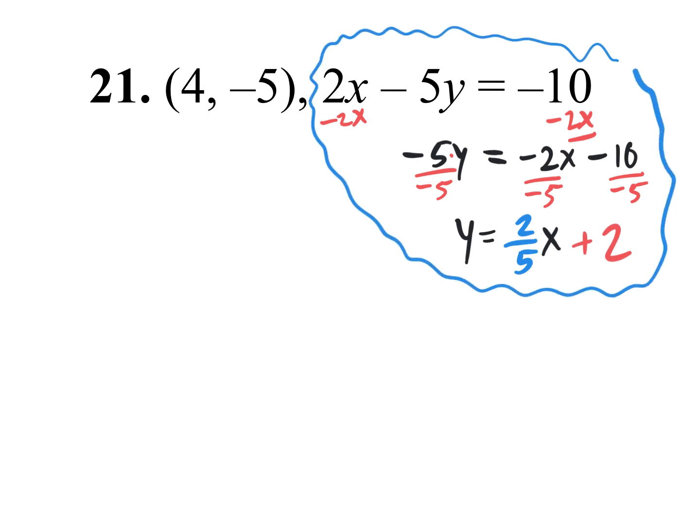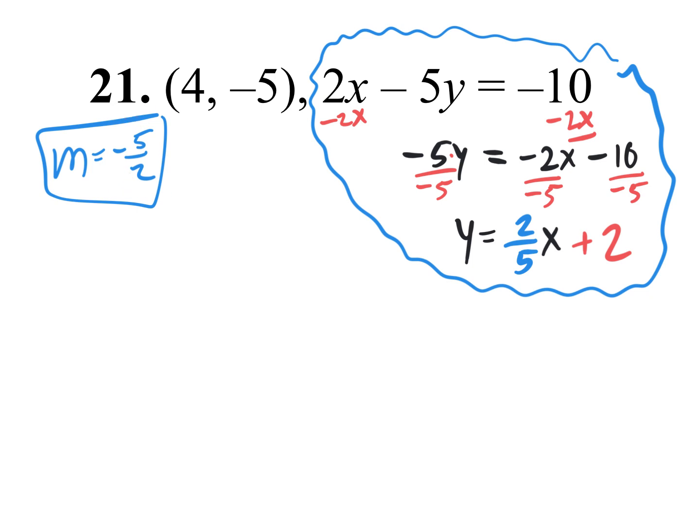Now, why did I change it to slope-intercept form? So I could see the m. The m happens to be what? 2/5, which means that my m happens to be what? Negative 5/2. Because remember, perpendicular, and that's what the instructions say, that our line is perpendicular to this line. Perpendicular means opposite reciprocal slope. So if this is positive, the opposite would be negative, and reciprocal means you flip the 2/5 and it becomes 5/2. So a negative 5/2. Negative 5/2 is our slope.